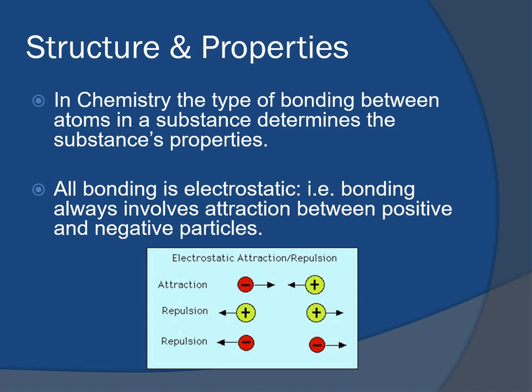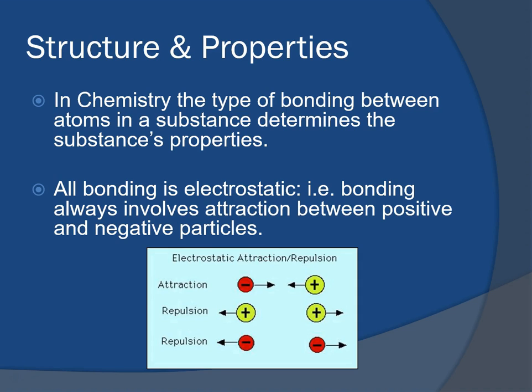So when we talk about properties, we can talk about physical or chemical properties. In the case of physical properties, we're talking about: are they a solid at room temperature? What's their melting point or boiling point? And things like that, how they look and how hard they are. The other properties that we can talk about are our chemical properties, and that talks about what kind of chemical reactions they undergo and how quickly.